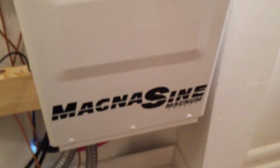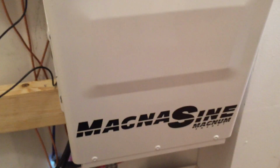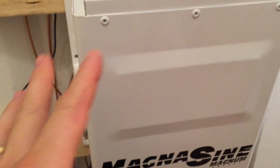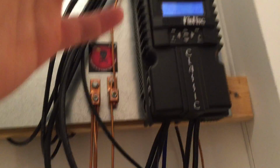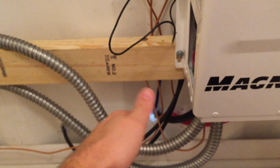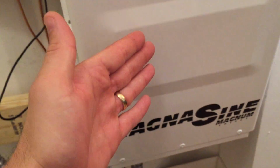Now this is the Magnum Inverter. For those that are curious how this piece of equipment works, it's real simple. And there's a wall going to be put here, by the way, guys. This is just roughed in right now. The way the inverter works is you've got solar coming in, going out to the battery bank out here. Now coming back from the battery bank, the power is coming into the Magnum Inverter.